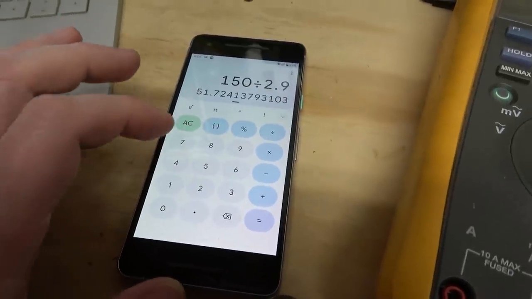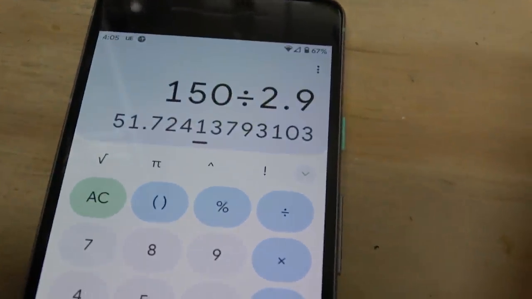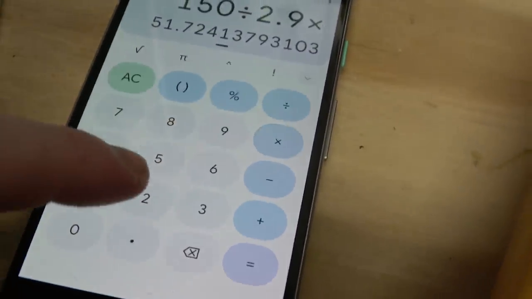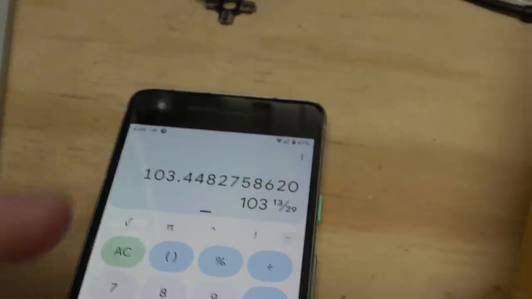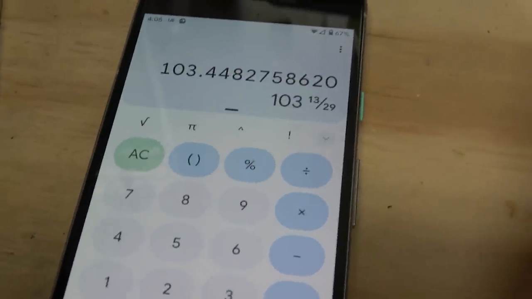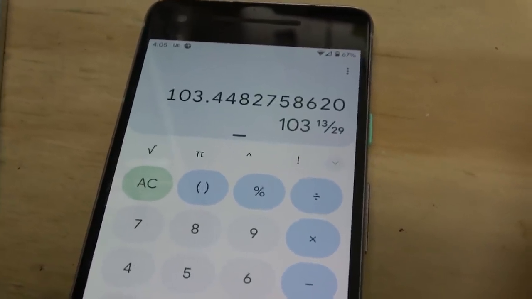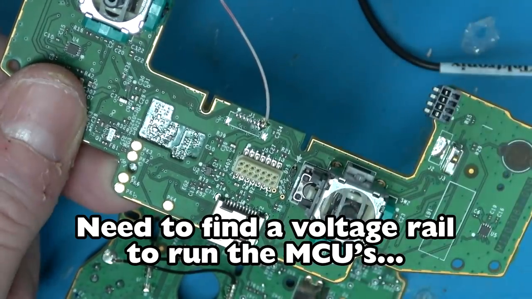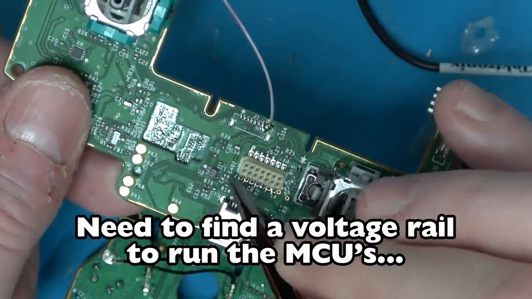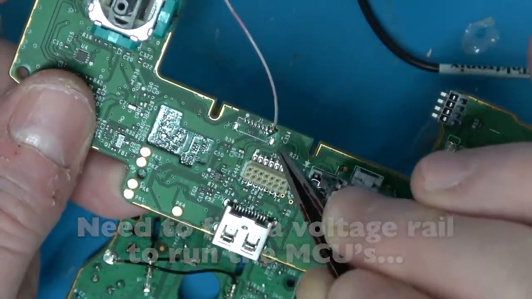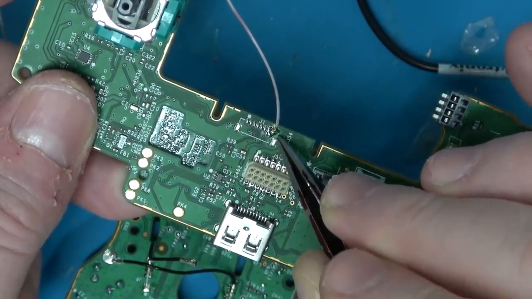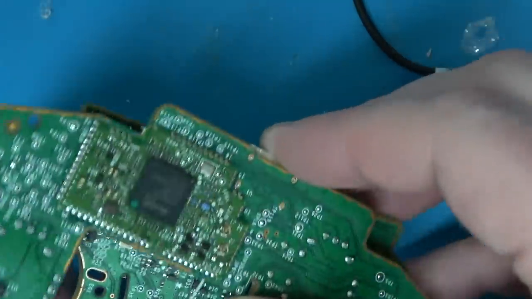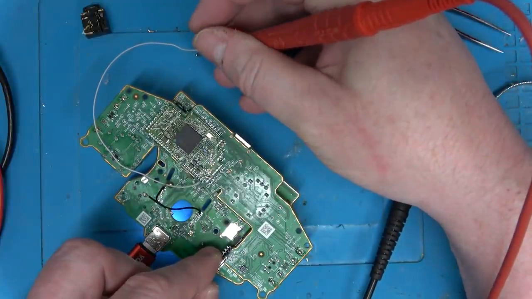So then if we take the range of 150 millivolts in each direction, divided by 2.9, that means we get 51 steps of granularity in each axis. No, no, that's both ways. Yeah. So that's just in one direction, so multiply that by 2. Yeah, because the range is actually 0.3, then we'd have 100 steps of accuracy in each direction, X and Y. That's more than enough. There's a pretty hefty trace coming off of the interconnect here. It's going to some integrated circuit. It might be a voltage converter of some kind. There's a couple capacitors, and it's also going down to the accessory port. And there's this depopulated flat ribbon cable connector here with one pin on the side, so I attached a wire to that. I think there's a pretty good chance this is going to be 3.3 volts. And 3.3 volts. Cool.